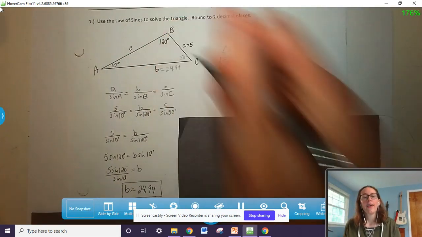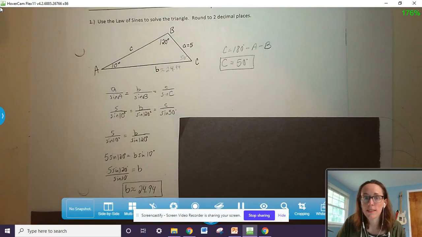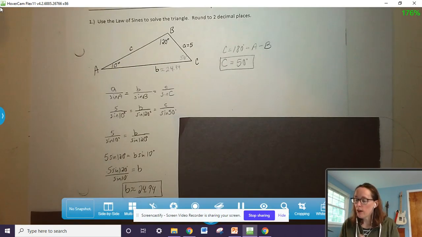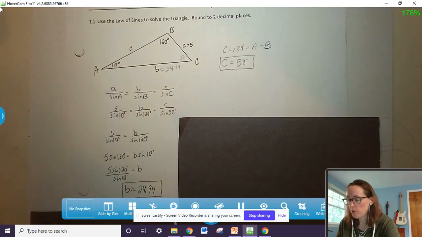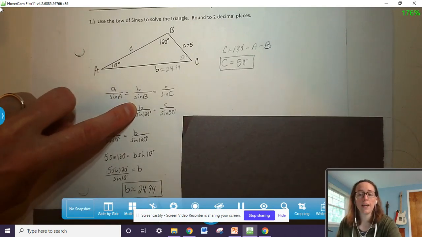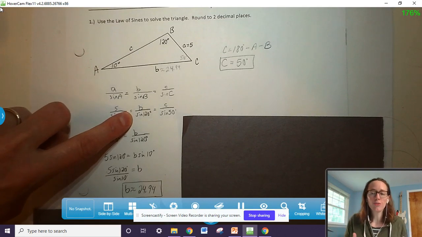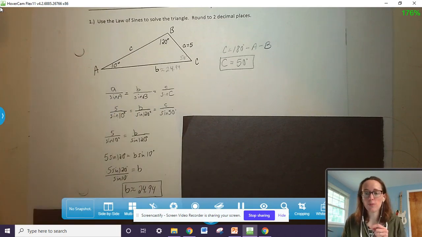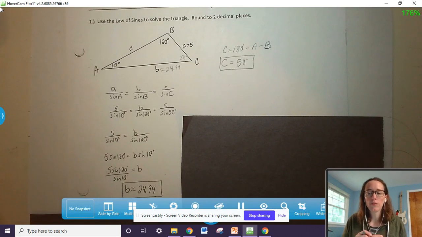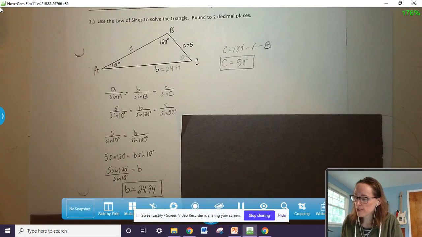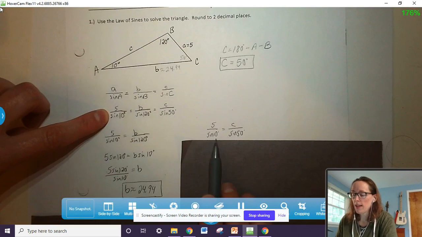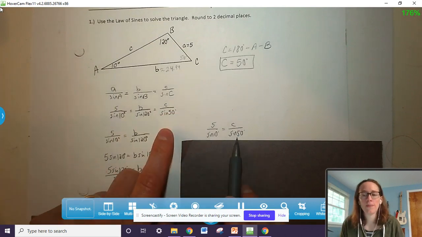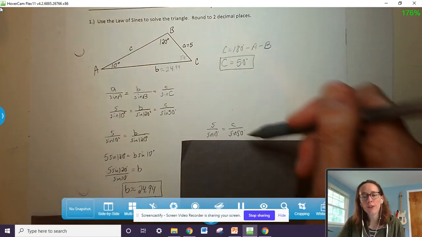Now, to find side length c, which is the only thing that's missing, we can use 5 over sine of 10 degrees. Or since we have side length b now, we could put 24.94 there over sine of 120. You want to use what's given whenever possible. Because this is a decimal approximation, it's already a little bit off, so we want to avoid using it unless we have to. Sometimes we have to, but we don't have to for this problem, because we can use the given information of 5 over sine of 10 degrees and set that equal to c over sine of 50. If you know what to put in your calculator right now, go for it.